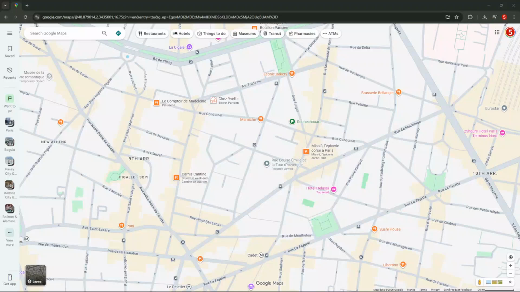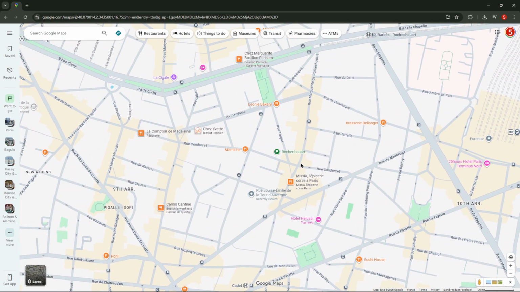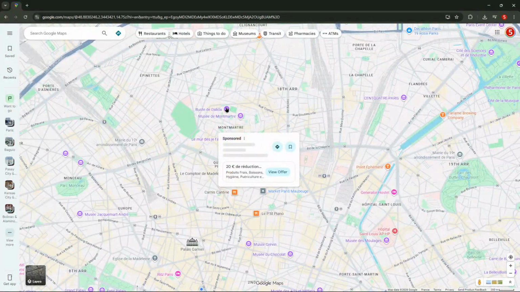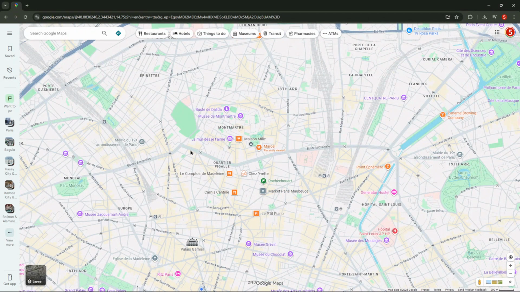In today's video, I'm going to teach you how to save routes for later in Google Maps. If you've ever mapped out the perfect drive or transit plan and wished you could come back to it without rebuilding it from scratch, this will make your life easier. We're going to create a route, generate a shareable link, and save that link so you can reopen the exact same route anytime. Start by opening Google Maps in your browser or the app.